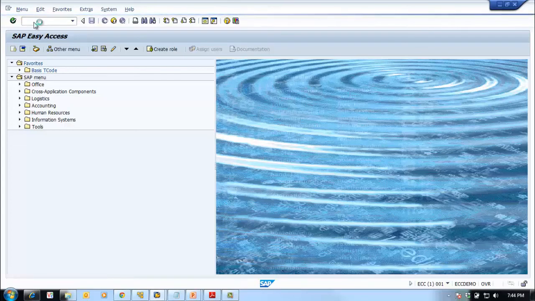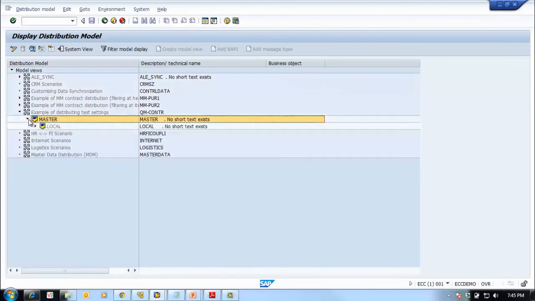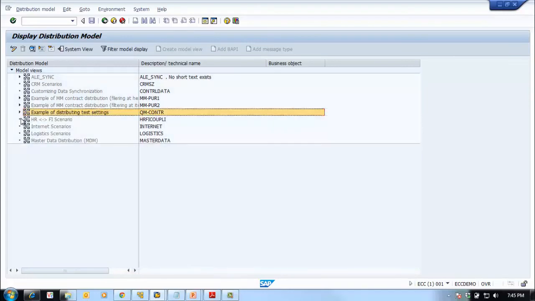In BD64 you can create distribution models, and like here you can see model views. Here you can create different distribution model. Let's say if you say HRFI scenario, then you need to create a distribution model and you need to distribute it to the different system, then the different system will recognize it.